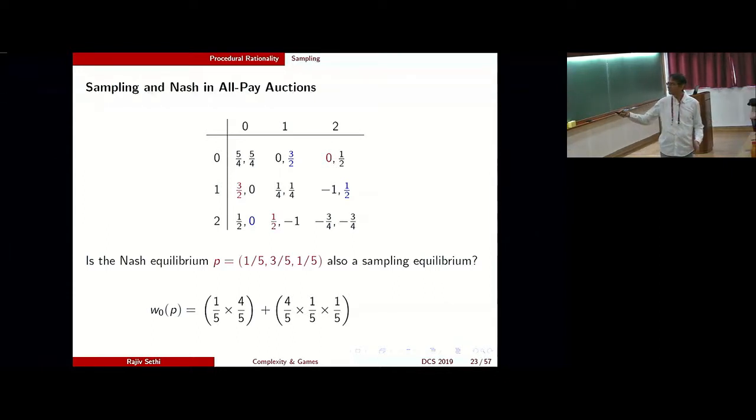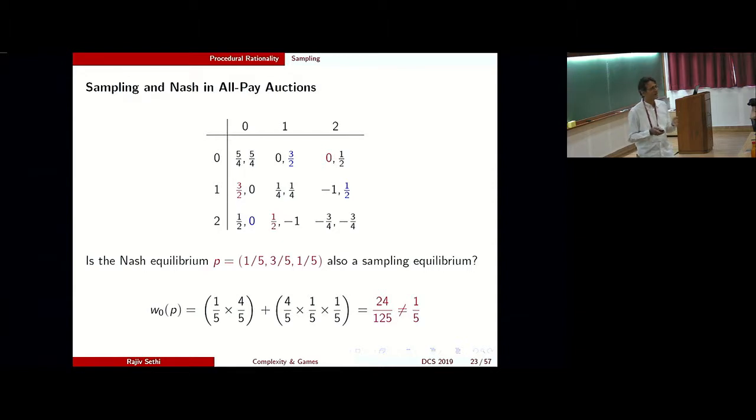So now it's a very simple thing. We just add up these probabilities and you get 24 over 125, which is not equal to 1/5, which proves, it doesn't tell us what the sampling equilibrium is. It tells us it cannot be the Nash equilibrium. Cannot be, because Nash equilibrium is slightly different from this, right? It's 25 over 125, okay? Now, this doesn't mean that the sampling equilibrium is close to the Nash. This is just a negative argument that it cannot be equal to the Nash. What it is, we don't know from this exercise, but at least we have verified that there's a difference between sampling and Nash in this example.